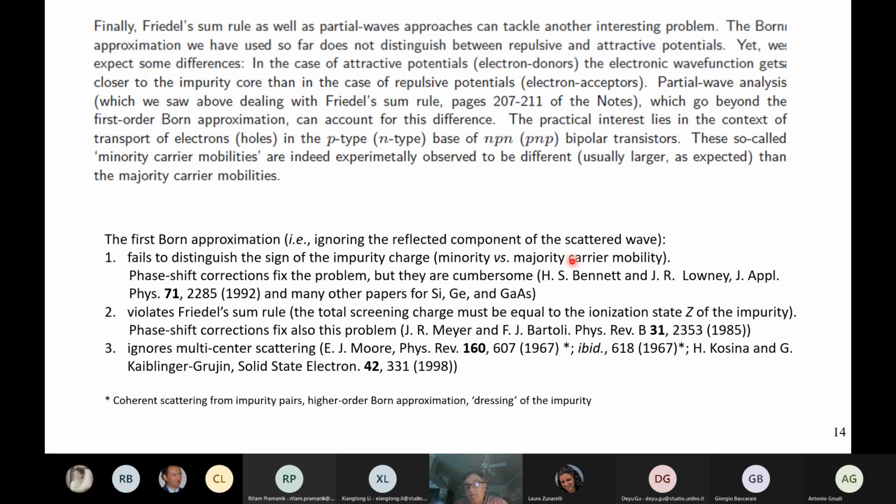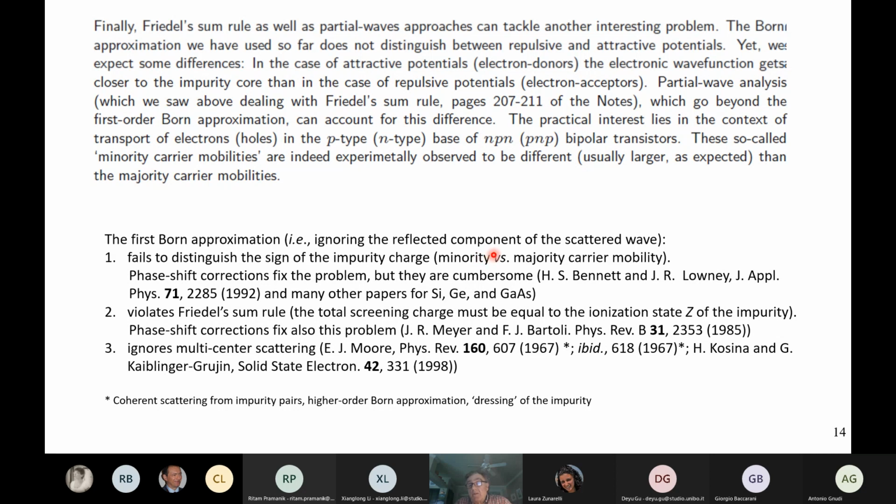In principle, we expect that the wave function will be attracted a little bit by the scattering center, and so the cross-section may be larger. Then what you have, for example, is if you're dealing with electrons which are moving in the base of a bipolar transistor. In that case, the electrons are moving in p-type silicon, they are minority carriers. The impurities now will be repulsive, they will be negatively charged. So you expect the Bloch wave function perturbed by the impurity will be pushed away from the scattering center, so the cross-section will be reduced. The overlap between the wave function and the scattering potential will be reduced.